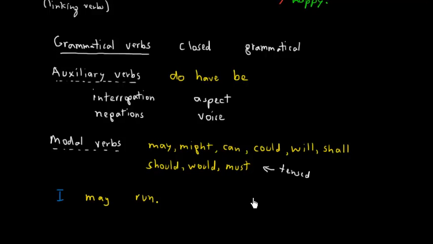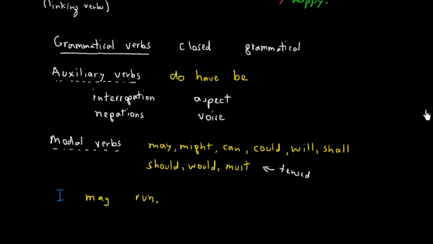Okay, the one exception, and it's kind of rare, is when you're answering a question. So, if you say, will you be going there? Okay, so will is the first word in the verb phrase. Be going. Be is the auxiliary. Going is the lexical. Okay, so you can say, will you be going there? And you can answer, I will, in which case the will is basically a stand-in for the entire verb phrase. Actually, for the entire predicate. Okay, so, but it has to be in that position where it's the answer to a question. Okay, but if there's no question involved and you see a modal verb all by itself, a red flag should go up that you've probably done something wrong.